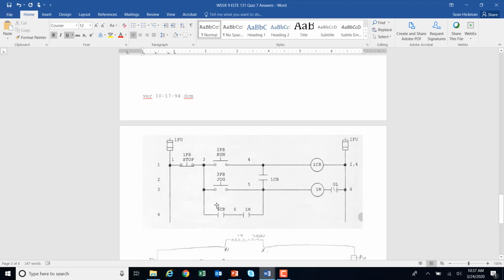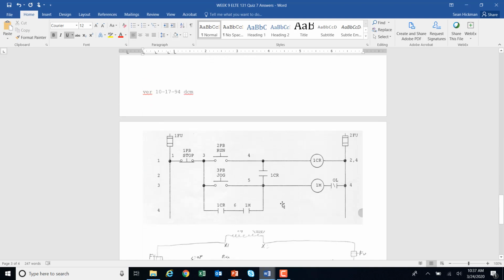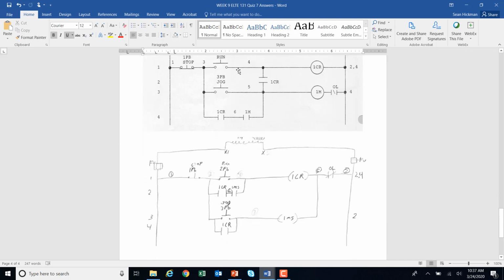The one that maybe you should have done would be this one right here. This one was right out of the lab. This might be the good one to memorize for the final exam. You're going to have to memorize the starter circuit, and then you're going to have to memorize how to hook this up. And finally, the other option would be what we showed in class. Basically, we flatten this. Remember, this 1CR is on rung 2. So this was what we did in class, and you have notes on it. Instead of having this vertical contact, we just kind of flatten the circuit here to get run in PB.